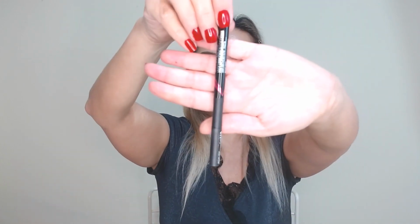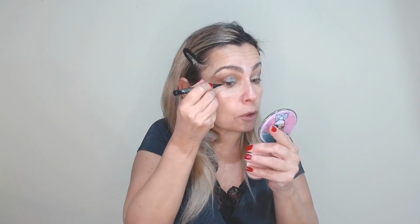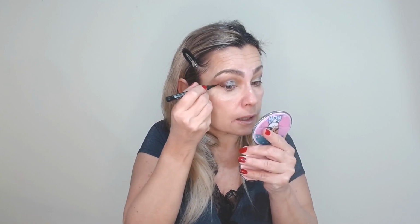What do I have to do? Eyeliner. On this look, I will wear an eyeliner. Most of the time, I'm using my Maybelline New York Hyper Precise All Day Matte Liner. This is a pen liner. I insist, it is easier for you, especially if you are a beginner, to apply your eyeliner this way, not with a pomade. Start with that and you will see that it is easier. Let's apply our eyeliner. Starting from the outer angle and pulling a line, and then starting from the inner part to connect.